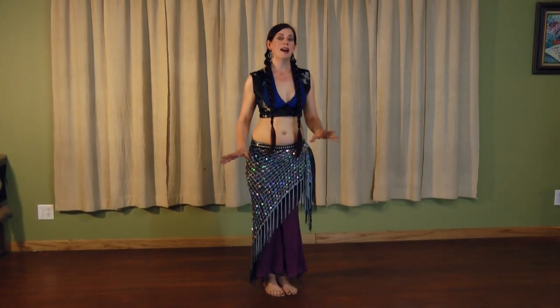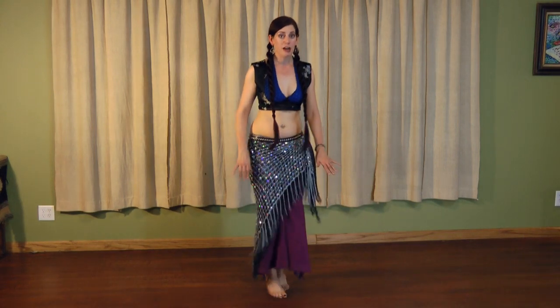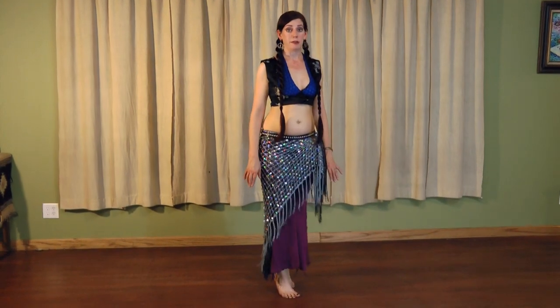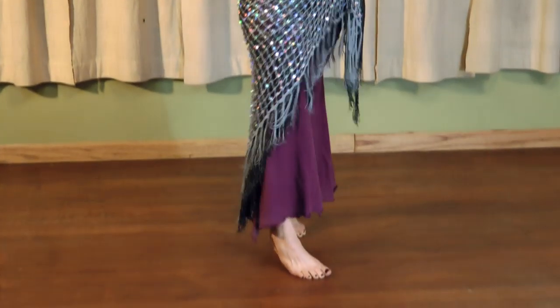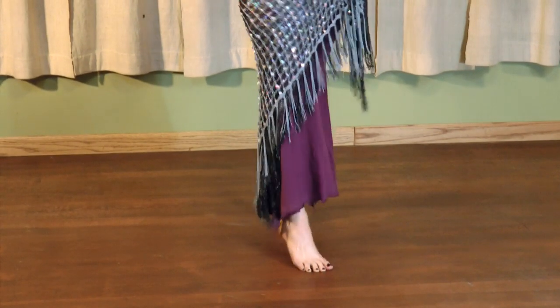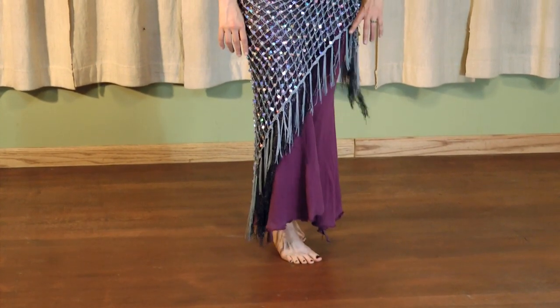I've had a lot of people ask me about different foot positions and where you should be on your feet. For Arabic, you are flat out on the balls of your feet. You want to keep your legs close together because if you've got them staggered apart, it's going to have a different look to it. Keep them close together, knees soft. And I'm all the way up on the balls of my feet.